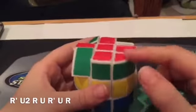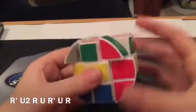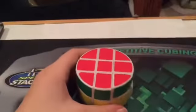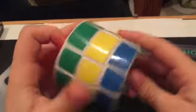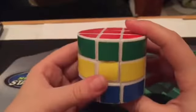When we got one, we want to preserve it, and it should flip all of those. Let's do it again. R prime, U2, R, U, R prime, U, R. So basically, you just want to continue that until it solves it. As you can see, it finished. But not exactly. As you can see, this is parity case number 2. If you look very carefully, this right there isn't solved. It's actually turned 90 degrees.